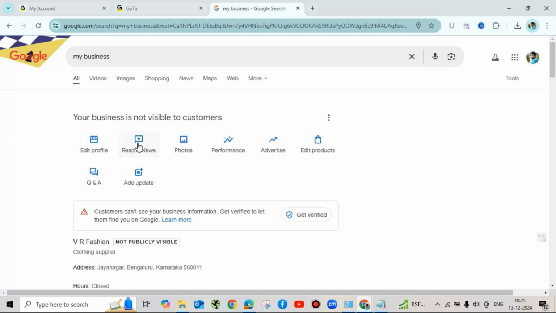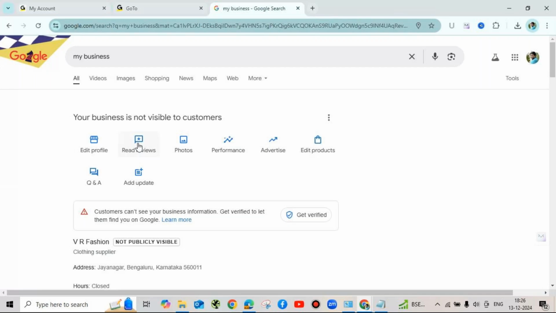If you receive a positive review, you can thank them. And if it is a negative review, please make sure you respond and solve it. You can apologize, solve the problem, and try to get a positive review from the same person who was in trouble and gave a negative review. There are three columns of report in the read review: how many reviews you have received, how many you have responded to, and how many not responded. Try to keep not responded at zero.